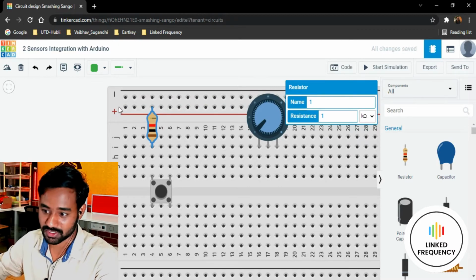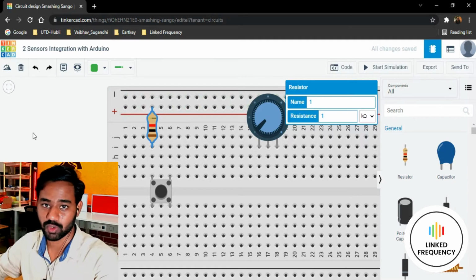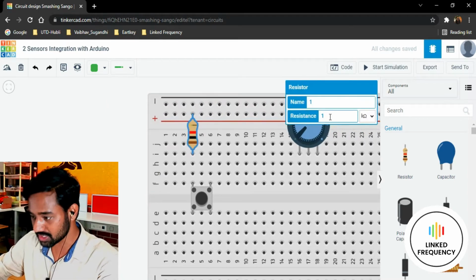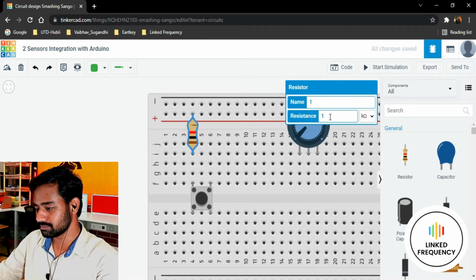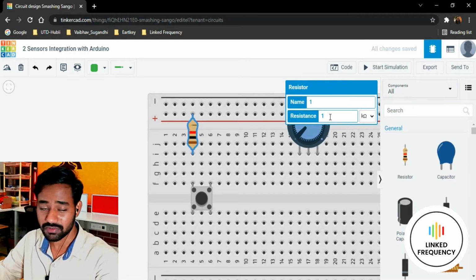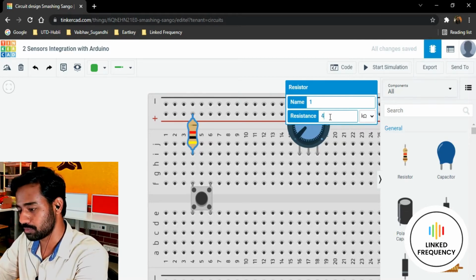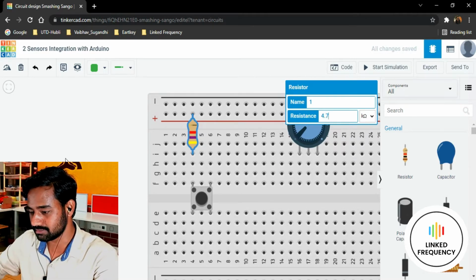There is no hard and fast rule. You can even swap the voltages at this point and call them VCC as per your requirement. So right now I'm going to change the resistance value to maybe 1 kilo ohm is sufficient. When we are using a pull-up resistor, 1 kilo ohm is very good, but I just prefer to go for 4.7k. That's my choice.